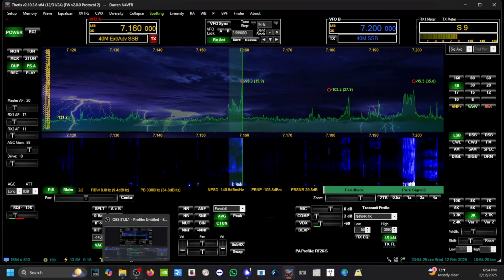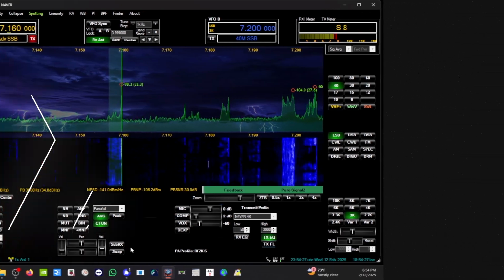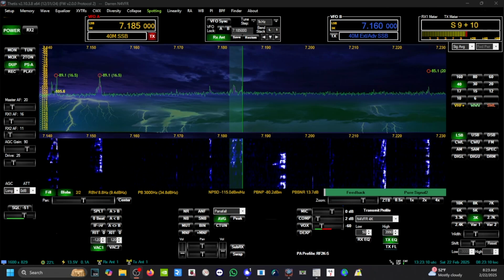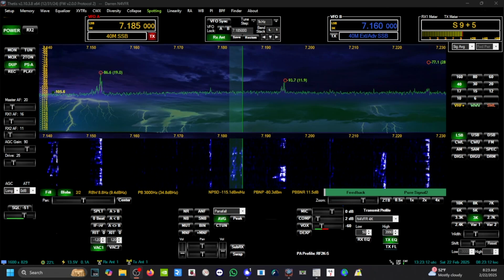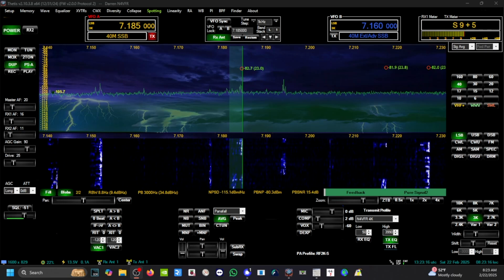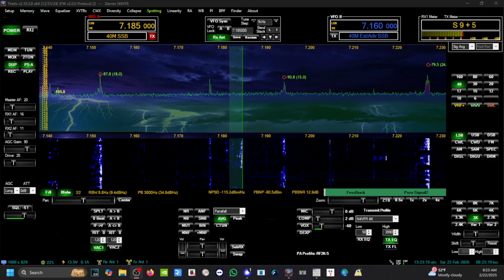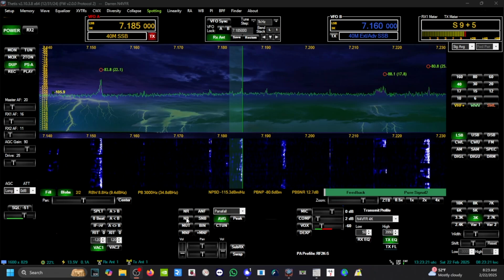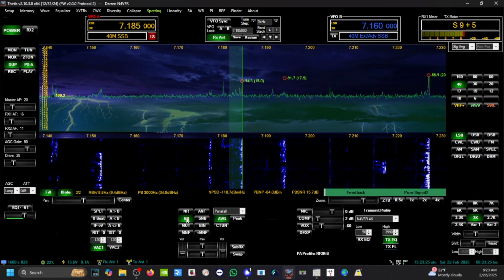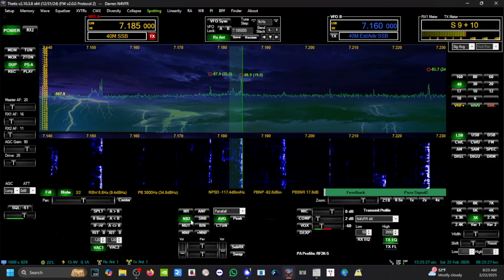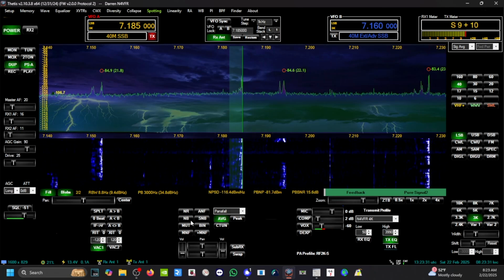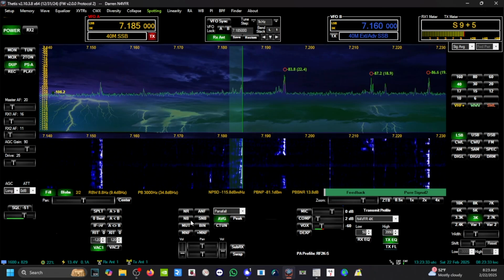Well, man, I'm telling you, you sounded incredible there. My buddies are here on this frequency. We're just rag chewing. I'm going to turn on the audio and listen to the difference. I'm going to turn on the noise blanker that's built in Thetis. It's reverted back to what was last seen on that band stack there. So that's reduction 2. I'm going to turn on the NR1. Here we go.